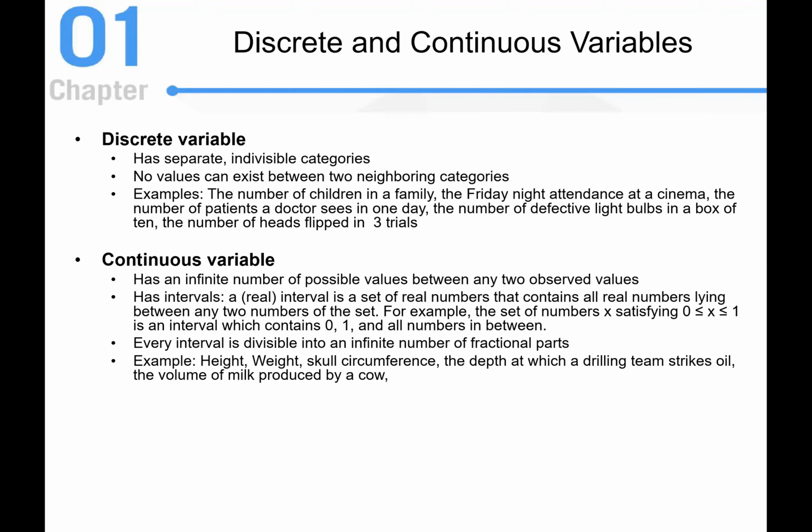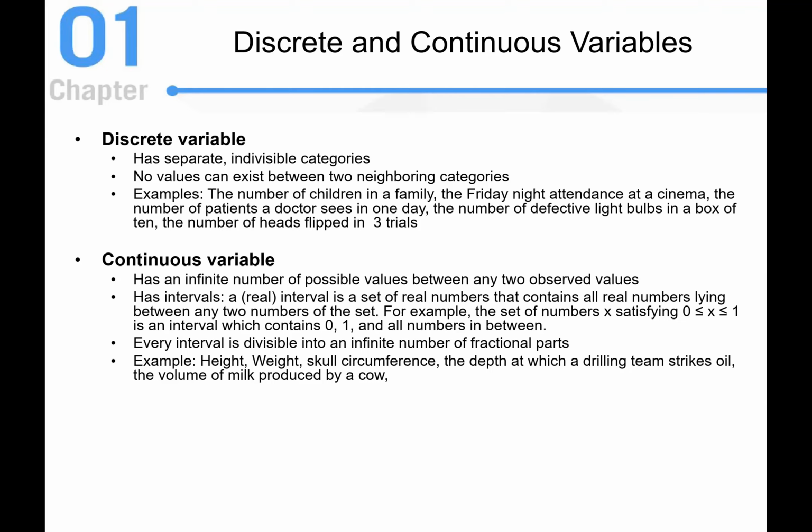set of numbers between 0 and 1 is infinite. So the numbers between 0 and 1 are infinite. I could have 0.0. I could have 0.01. I could have 0.00012. I could have 0.9. I could have 0.913. I could have 0.9145. And this could go on for infinity. I have an infinite amount of numbers between 0 and 1.